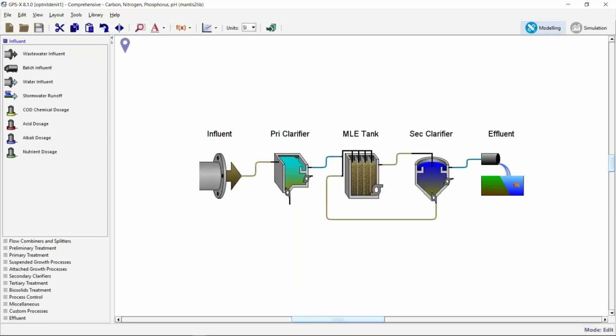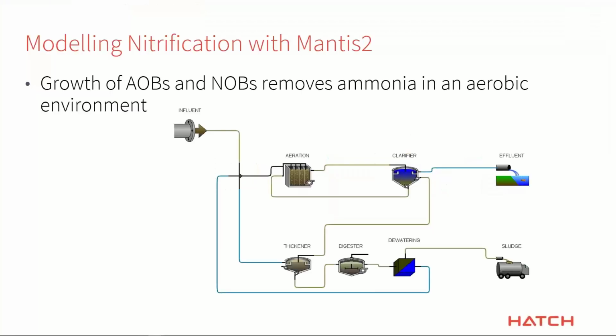Okay, back to the slides. Okay, so normally, of course, what happens in a plug flow activated sludge system is that you can see the nitrification happening as you go down the length of the reactor. So in a situation like this is a plug flow tank. Despite it being only one object on the drawing board, it's actually 4 reactors in series.